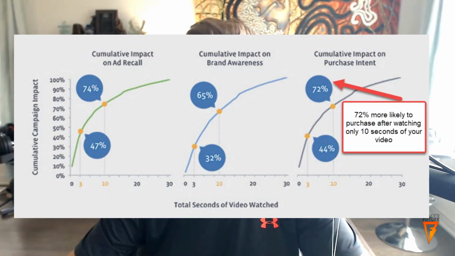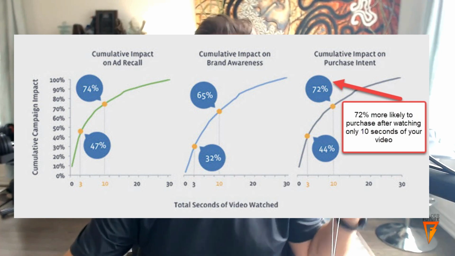And it proves that people are 5 times more likely, or I think it was 72% was the figure, 72% more likely to make a purchase when they have already seen you before, and you've done that priming aspect before. You remind them to come do business with you. 72% more likely.